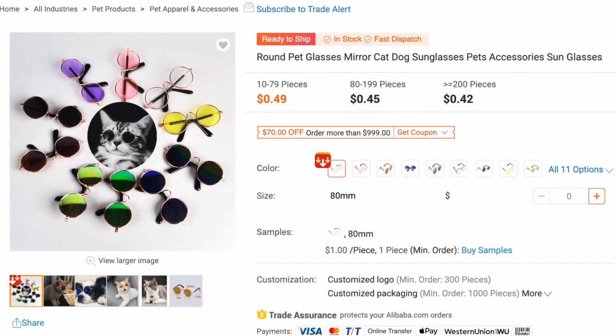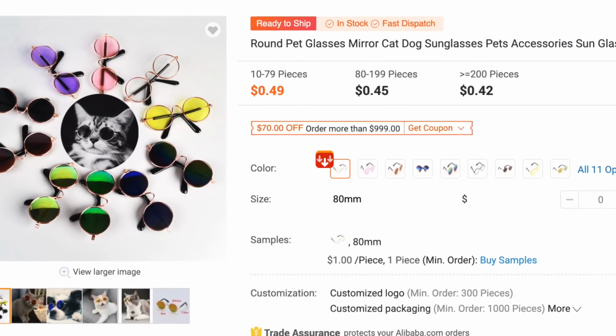So a super cool product, and I believe they only sell for like $12 or $13, which is very cheap, and that may seem like there's not good margins, but I did look on Alibaba, and I'll throw up a screenshot right here. The product goes for 49 cents, which is very cheap considering you're selling them for $13. You can even charge probably 15 for these, and then do like 2 for 20 or 2 for 25, something like that, and then get a higher AOV.